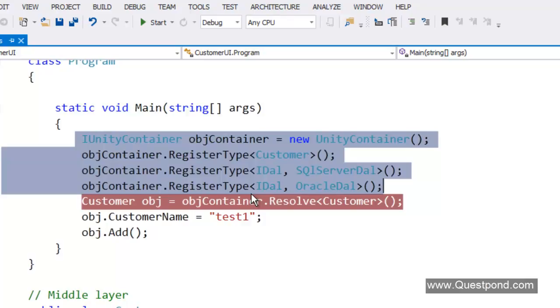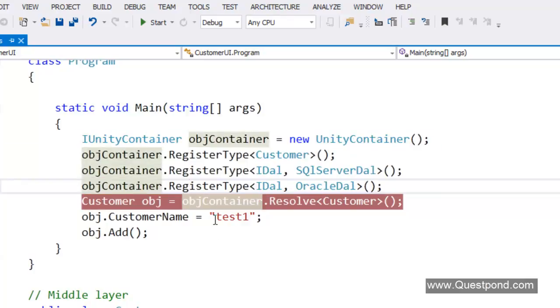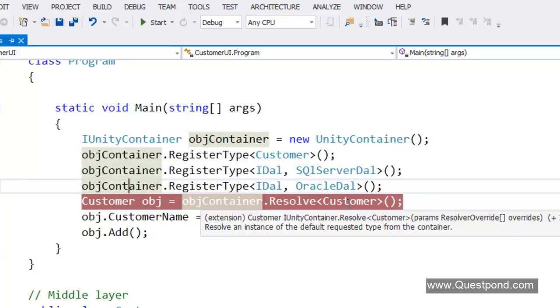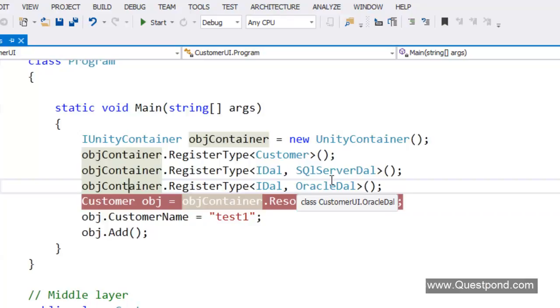It can be your app.xaml application load event or whatever, right? So it does not have to be here. In the UI, I have to just say container.resolve and resolve the class, and the injection will happen automatically. So the current architecture state is now completely decoupled. If I add a new data access layer, my user interface does not have to be aware of that new data access layer. So now let me go and define dependency injection again.